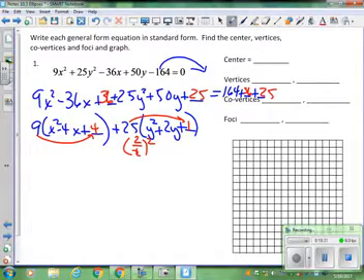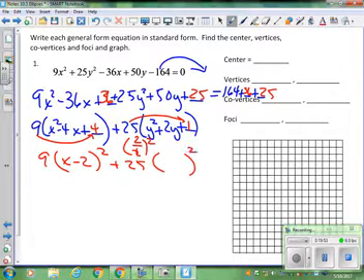Did I not fill in the blank? Well, the second step to completing the square is to make it a parentheses squared. So I factor the parentheses. X squared minus 4x plus 4 comes out to be x minus 2, because the square root of each end is x and 2, and the sign in the middle is negative. Over here I have 25, and I've got to square my parentheses. So I factor the polynomial and get y plus 1. Then I add everything on the other side up so I can see what it's equal to, because it's not equal to 1, and that's a problem. It's got to be equal to 1. So how much? 225. All right.